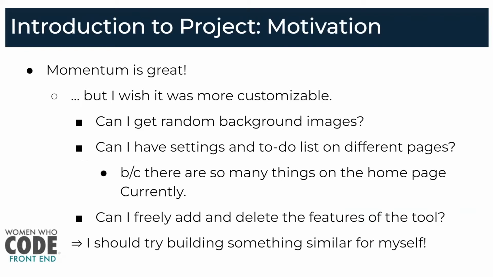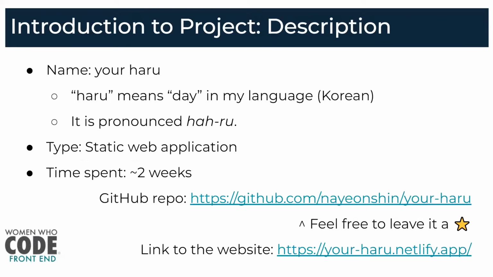Because of this, I thought I should just try building something for myself because we are developers who are also builders. So the name of this project is Your Haru, and Haru means day in my language, so I just chose the word. And the type of the project is a static web application. Static means there's no server. And web application is a website where you can interact with features. So in short, there's only front end and you can interact with the website.